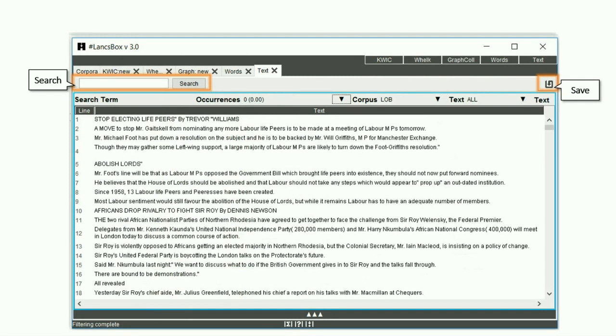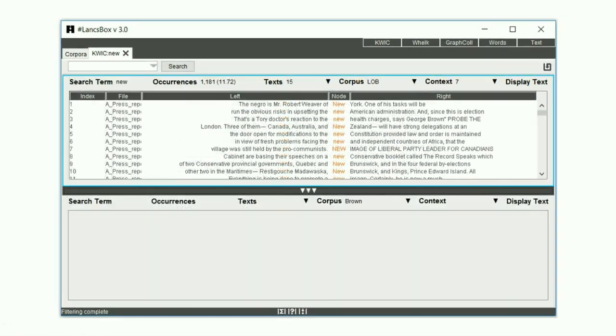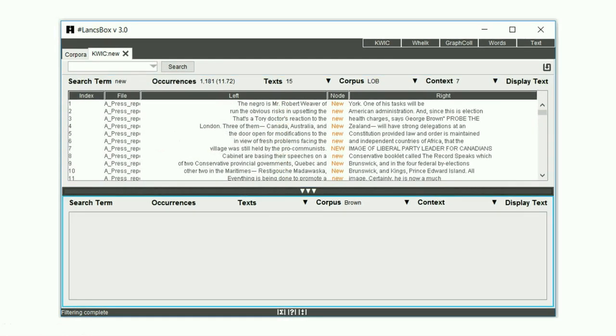Langsbox supports sophisticated searches and analyses, which can be saved very easily. Langsbox saves concordances, word lists, tables, and graphics. Langsbox also supports the split-screen comparisons that allow displaying two separate analyses, one in the top panel and one in the bottom panel. To use the split screen, first left-click on the bar with the three triangles to bring up the bottom panel. To activate the bottom panel, you need to click inside it. An active panel is indicated by a light blue border.